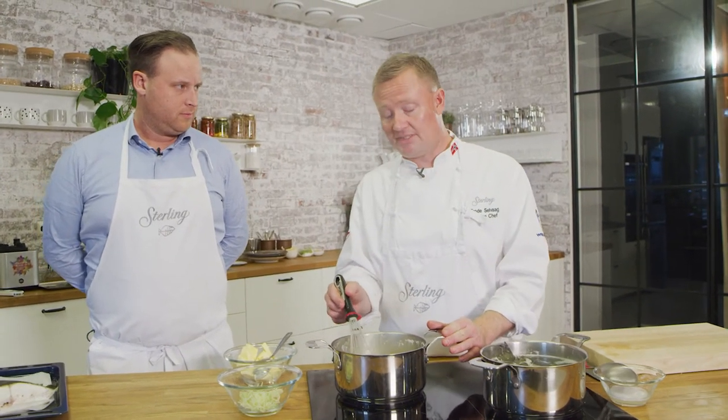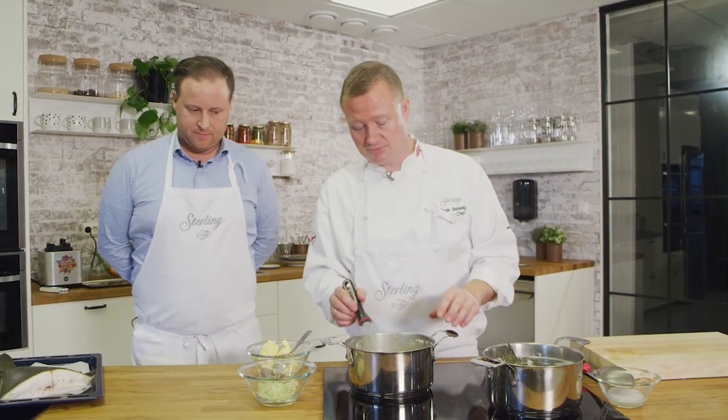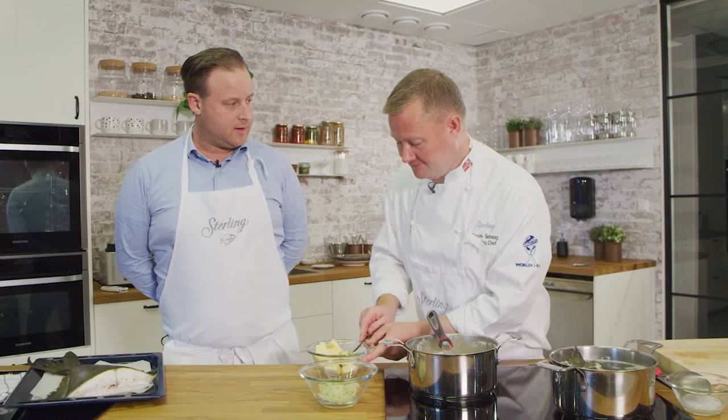But we have been promoting the fish, and many of the World Chefs members know that we have used this fish for competitions, and it has been in the Global Chef Challenge, and also in the big competitions where we are looking for the best chef to prepare our fish. And it's not so easy because of this temperature as we talked about. But also within Young Chef challenges. Yeah. Competitions.